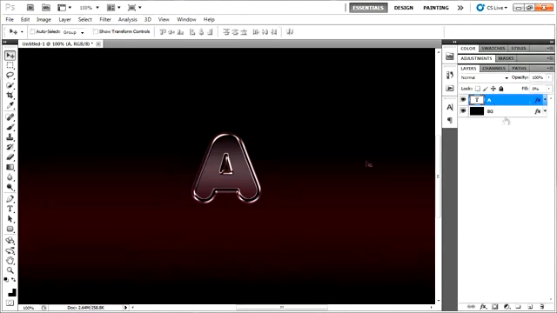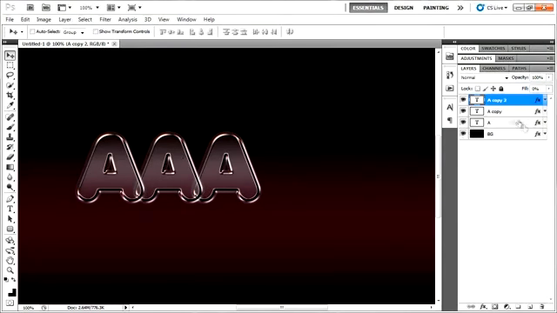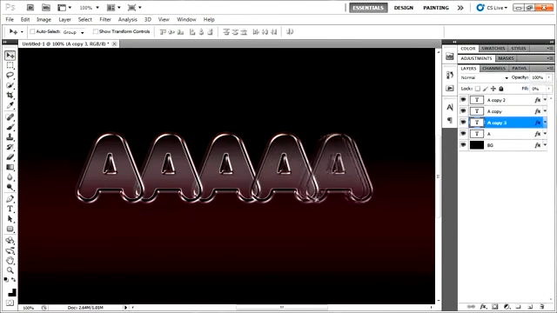So what we're going to do is, while we have the letter A selected, we're going to make sure we have our move tool selected, and then while holding the Alt key, or if you're on a Mac, that would be the Option key, we're going to click and drag this over and then hold Shift so that you don't accidentally drag it up or down a little bit. And we'll just move it over here so that it's still overlapping a little bit, and then we'll just duplicate it again and then go back to our original A, and we'll move it over again and move it over again, because we're going to have a GLASS right here to spell out the word glass.